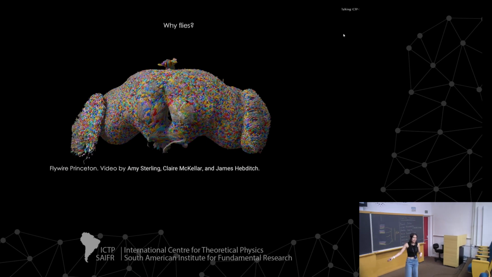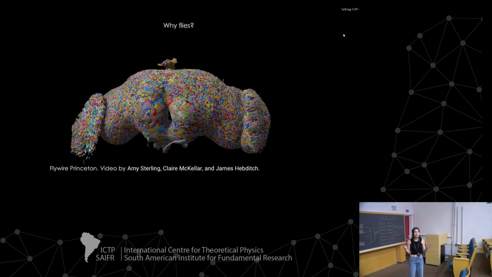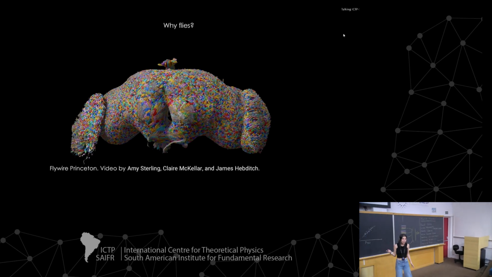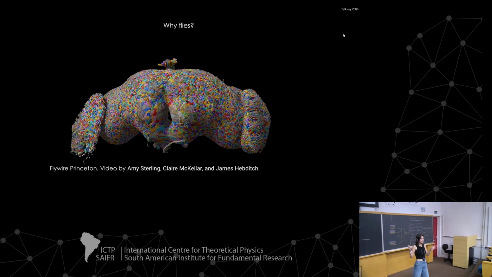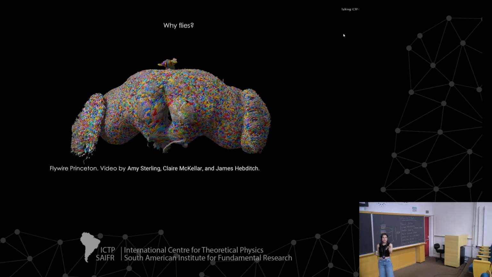But then, of course, machine learning came into place, and they said, okay, maybe we can just put this into a machine learning model, and then the algorithm will tell us what the connections between the neurons are, right? So they did that, and now this is a huge and super cool data set in which you can go to a specific region of the brain of the fly, and if you are interested in some specific neuron, you can check that neuron and see, for instance, what the connectivity patterns of this specific neuron are. So this is a super cool data set, right?